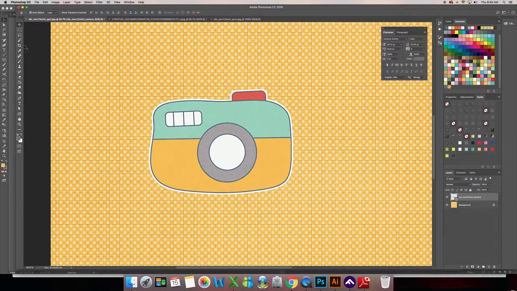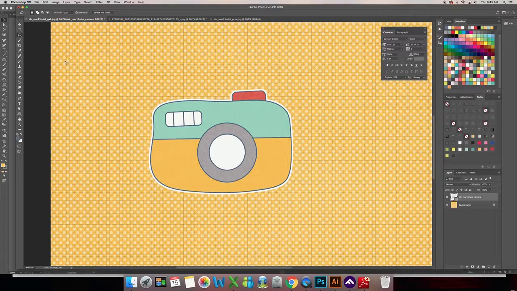So if we click Lasso, you can click up here to see which one it's on. The default usually is just the straight lasso, but if you've left it on one of the others, it will go to that. So that's the Lasso tool, and that's really good if you are trying to extract part of a photo. You want to cut off different things. That's what you'd use the Lasso tool for.